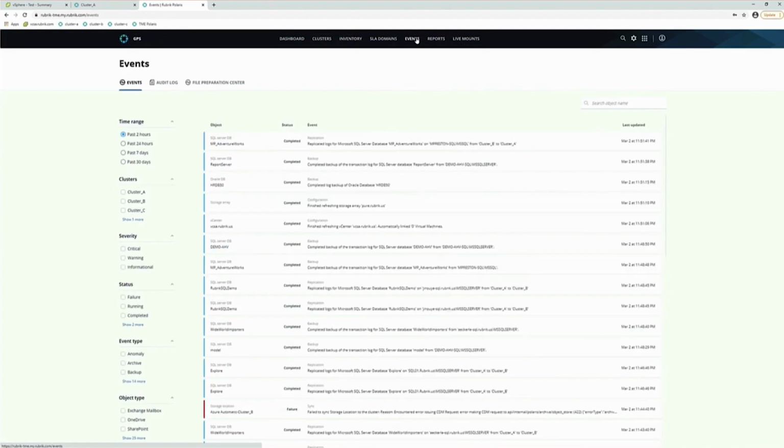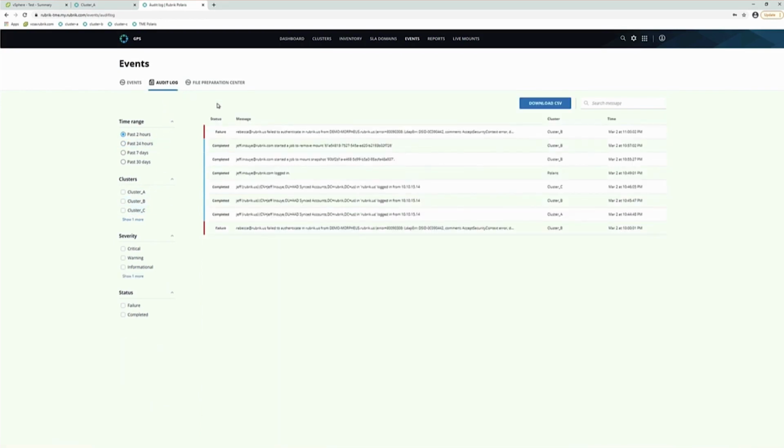A nice security feature here is that we aggregate all of the events from all of the clusters, right? So we can look at the past 24 hours, for example, and we can select multiple clusters if needed to identify and aggregate that information. The other is that we have an audit log, so we can now take a snapshot of successful logins and failures, things of a security nature that we need to capture.